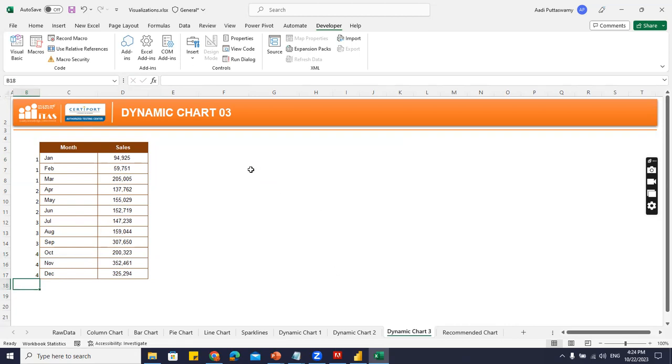So what we'll do, we'll create 4 buttons. Say, developer, insert. Here I have this option button because we are actually selecting one of the quarters. So it's not that all the quarters we are selecting. I'll say quarter 1. The next, I'll just make a copy of it.